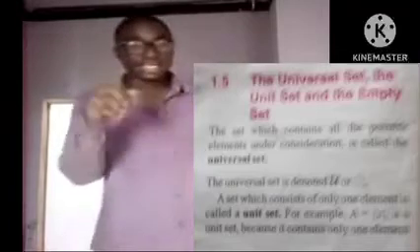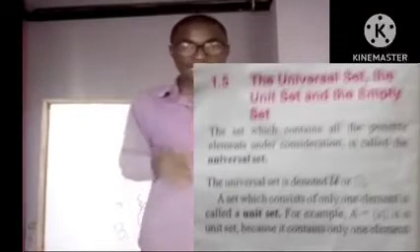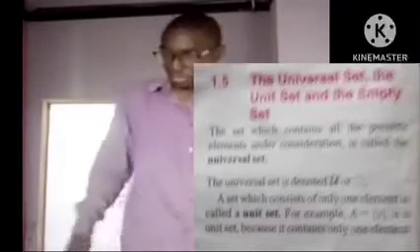So then you have a set which consists of only one element. It's called a unit set. Okay, that's also compulsorily true. So we have other concepts like that and so on and so forth. There are different things you need to understand about this concept. And that was for universal set. Then we also have the unit set and empty set.